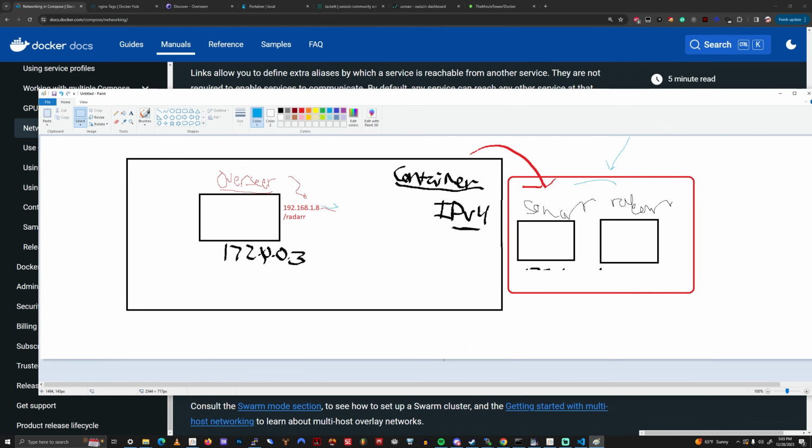Now, one of the biggest things that happened was I had my Sonarr and Radarr outside. Let's pretend this red box is the machine, and the container is inside of it, indicated by this red arrow. So Overseer is not allowed, okay? It is not allowed. I'm going to do a big X here. It's not allowed to go outside the container.